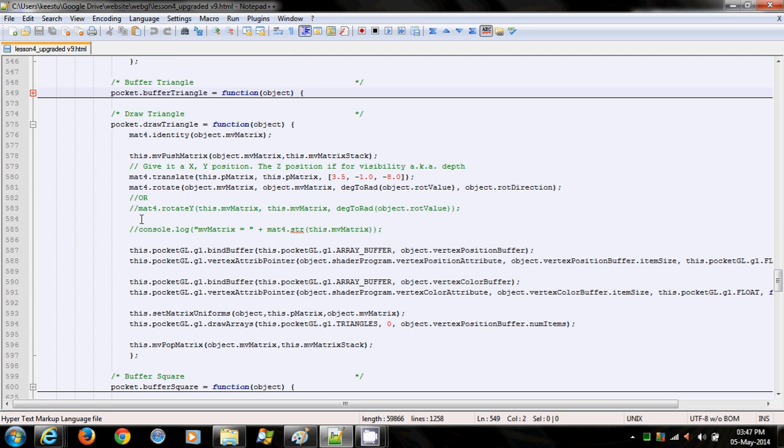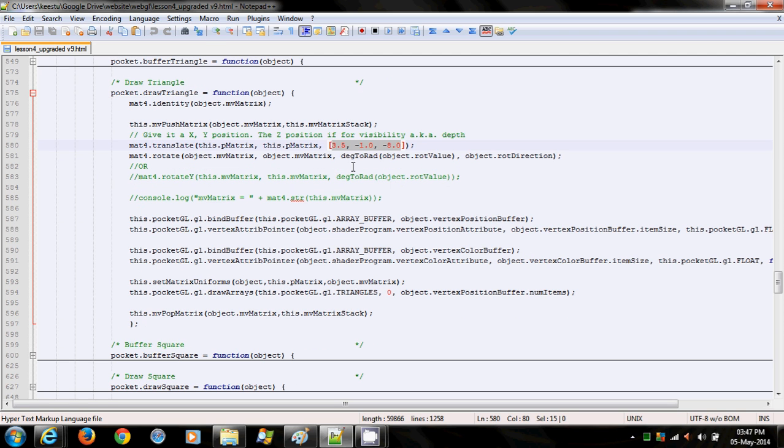Okay, while drawing also, what it does is it first translates the P matrix perspective. This Z is depth. This is the only hard-coded element within the whole code. That is, I have manually set the X, Y and Z position of the P matrix. MV matrix is going to be the matrix of which where the content of the, that is example triangle, is rendered in this location. Okay.